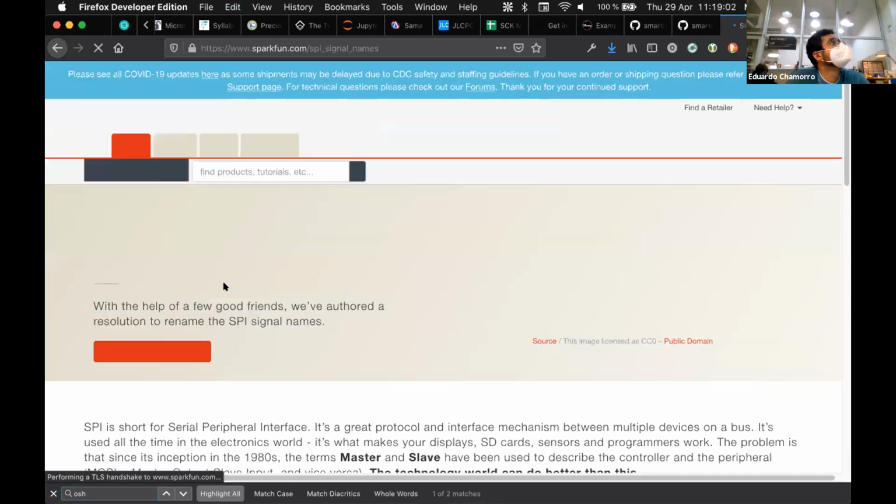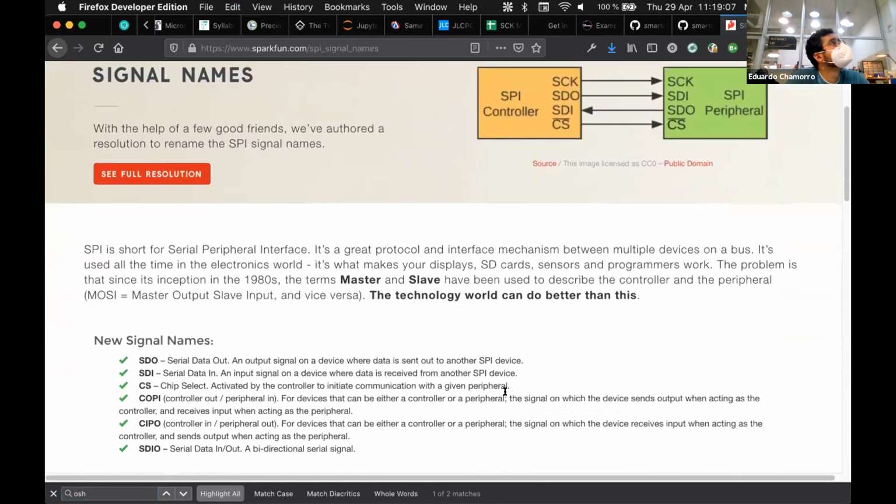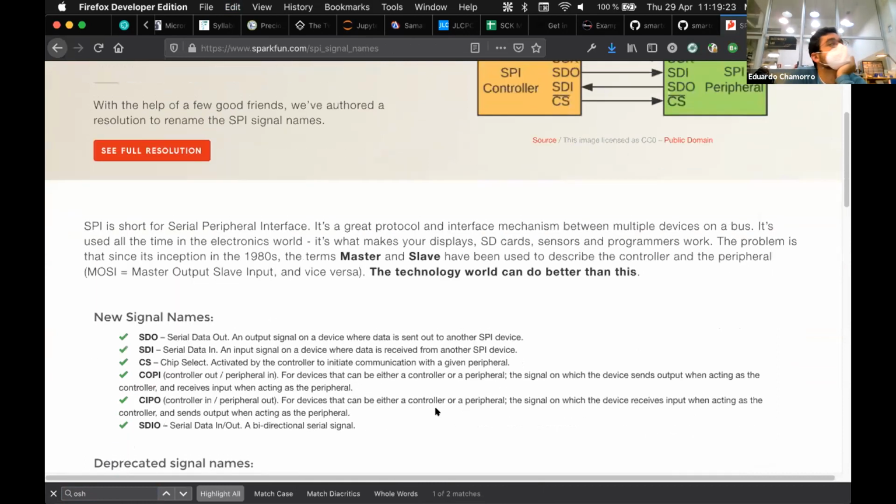Yeah, so if you want to read it, you can have your own criteria about this, I have nothing against it, but they are proposing some changes in here. They are even changing MISO and MOSI, that is master in slave out or master out slave in, into other things. My personal opinion is that as long as you are aware of what you're talking about and there's no connotation of slavery or any racial connotation, I think it's fine. Otherwise, I'm more than happy if you name these things this way in your file page.